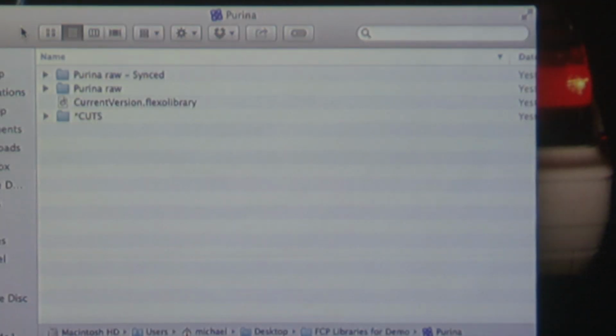We can get into that in a little bit, but when you've got a drive full of libraries, it would be nice to be able to batch manage a bunch of libraries at the same time. And so that's where Final Cut Library Manager comes into the mix. So let's go ahead and launch that program right now. Here we are.